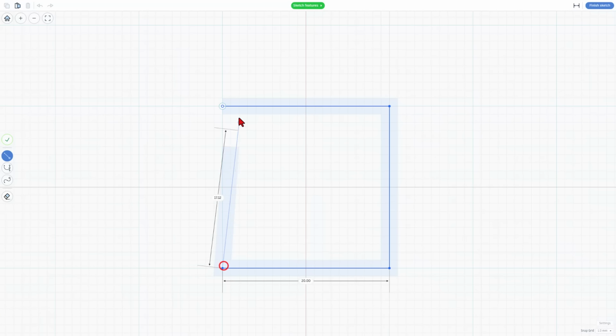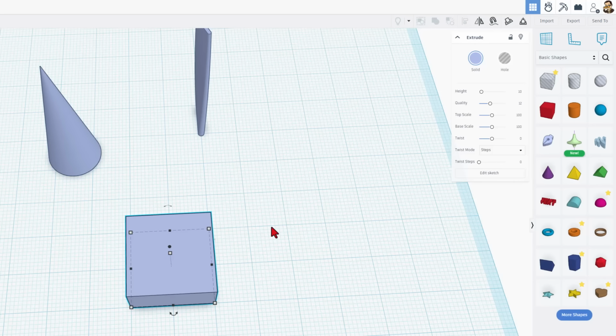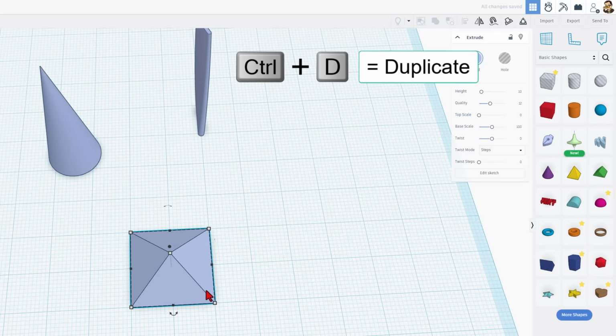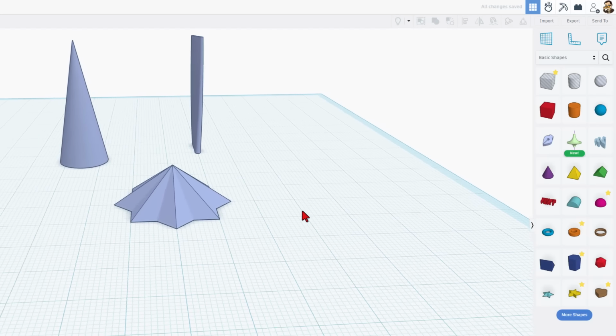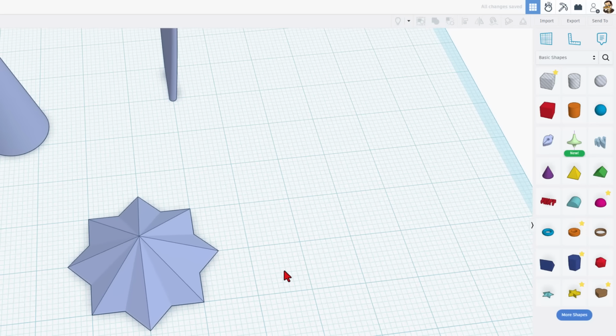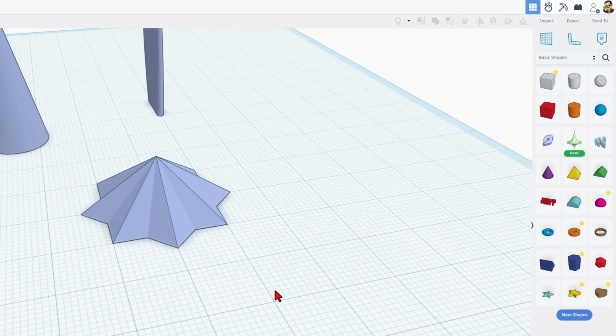Make a simple square just like this and hit finish. The next step is simply to do that top scale and set it to 0. If you grab that and do Control D and rotate it 45 degrees, bang, you have got a simple star in just a moment. Now, of course, once you've got this, you could use it to make a fidget star.